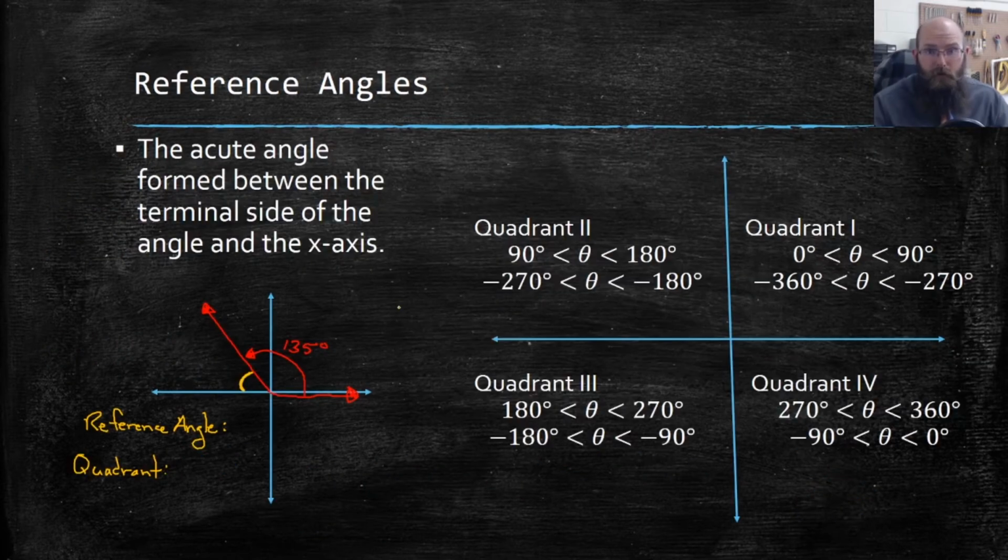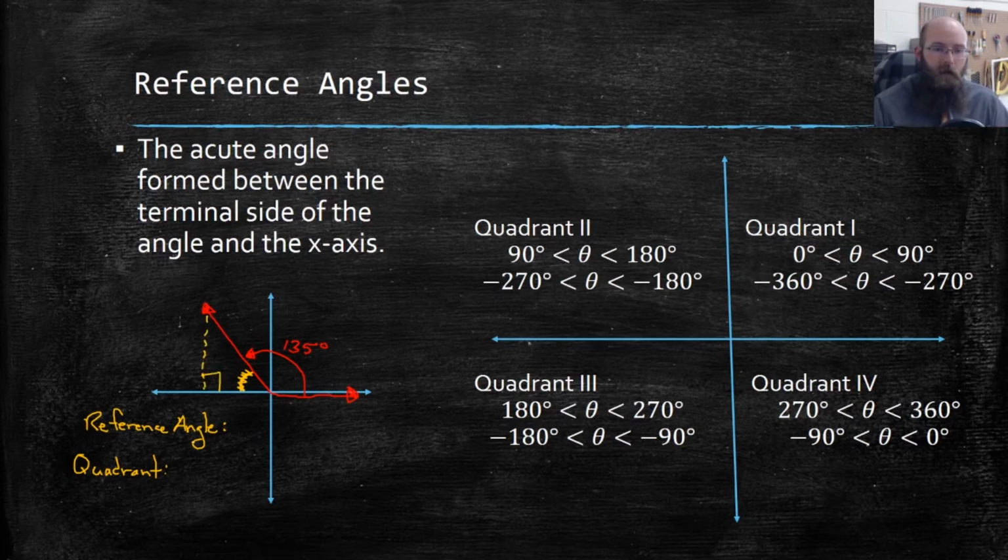All right, so reference angles. The acute angle formed between the terminal side of the angle and the x-axis. So wherever I'm at, I need to take that line straight down to my x-axis or straight up to my x-axis. I want to go to my nearest x-axis, and that little angle there, that's acute, right? It's little. That one is considered my reference angle. My reference angle is what triangle I would reference if I drew a triangle in there. And I always do that down to my nearest x-axis.